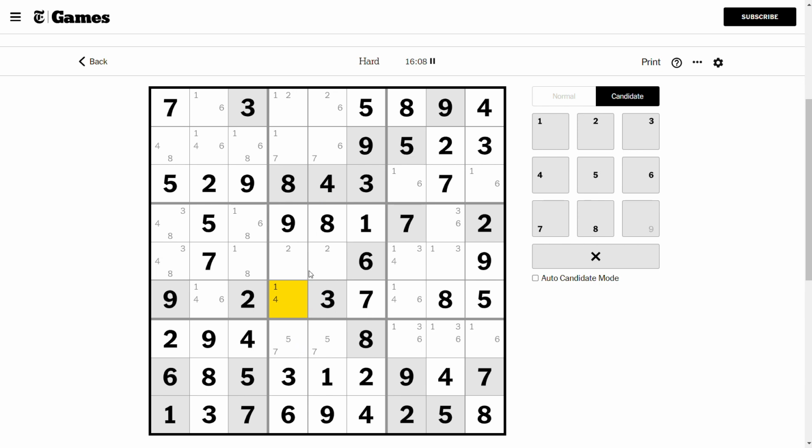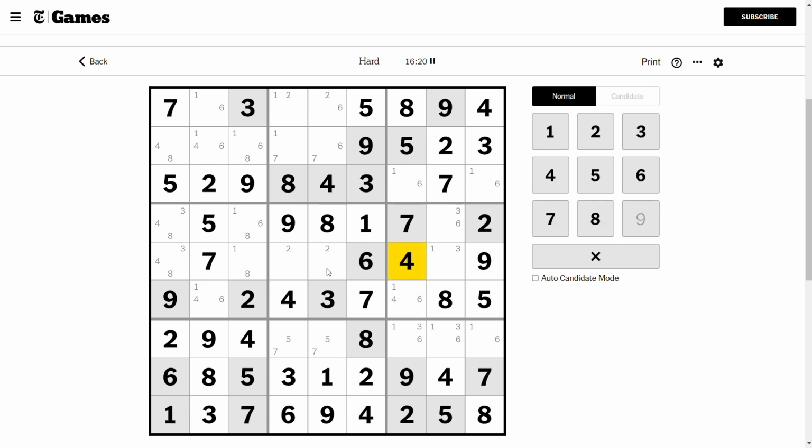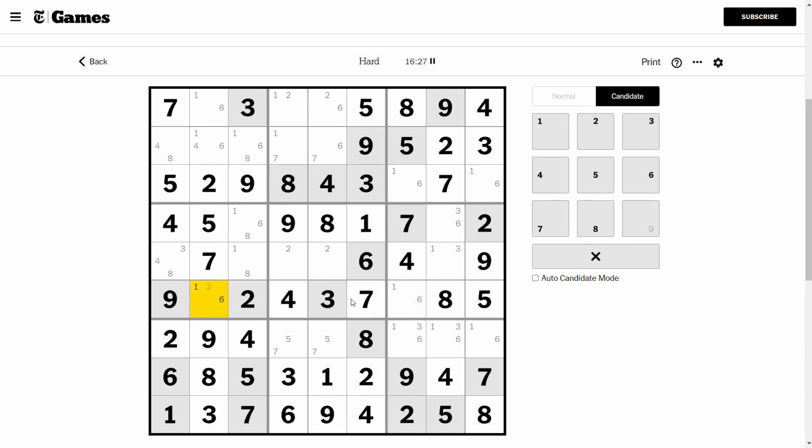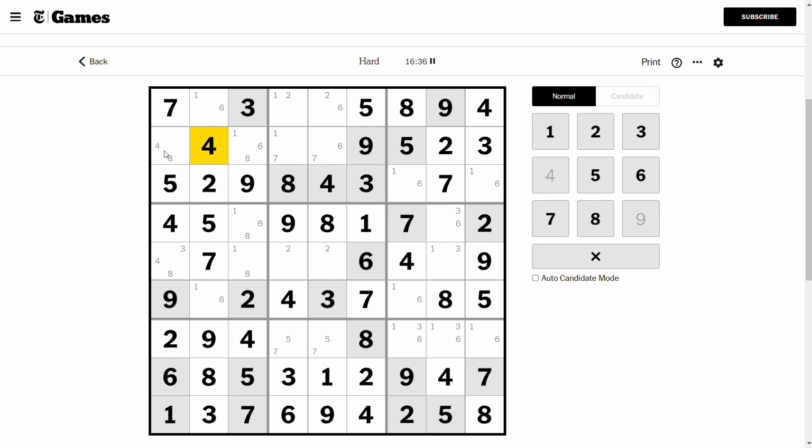This can't be 6 as well. Nor 1. Okay. So that means this is a 4. So that means these can't be 4. Places this 4 right here. And points left. Places this 4 right here. Didn't I get rid of the 4s here? Okay. Anyway. Yeah, places the last 4 right here. Yeah, 4s are done. And 4 is removed from the cell. So this must be an 8.